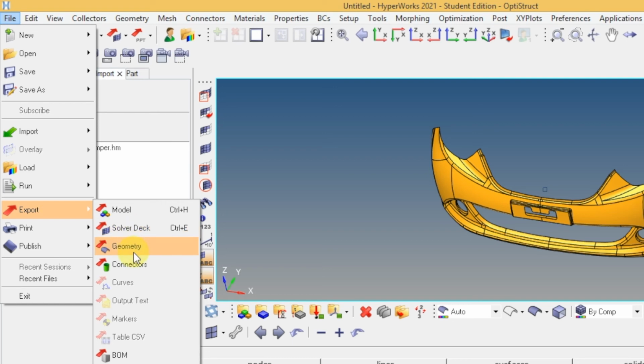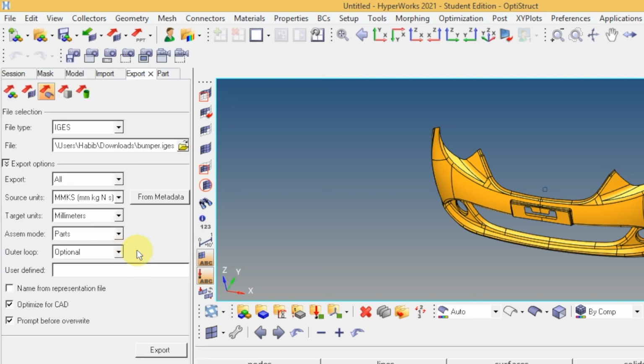Click on geometry, and you get a few export options. You need to export all. What do you want to export? You are going to export all now. All faces, all solids if you have, all entities. Only geometrical entities. Even if you have FE entities, it won't export them. It will export only geometrical entities. And source units you can maintain as mm, kg, newton, and second.